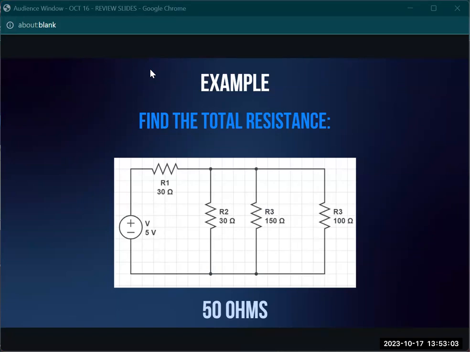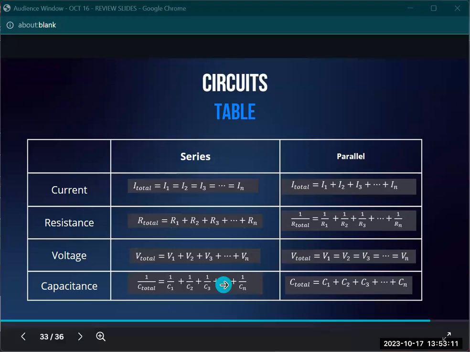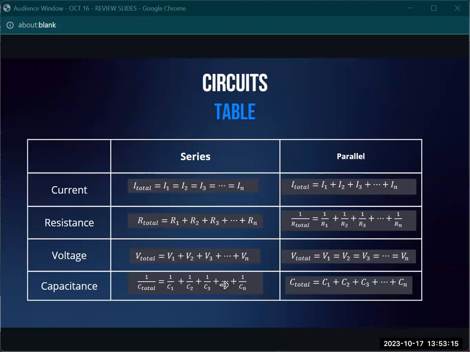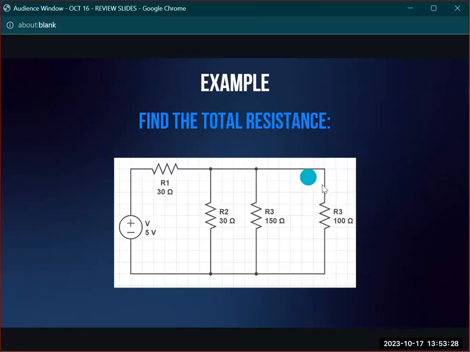Okay, may tanong. Can you repeat the formula for capacitance circuits? Here, kapag series, the reciprocal of the total is the sum of the reciprocal individual capacitance. Tapos pag parallel, yung sum lang, individual capacitance. Tapos sa example, kaya ba 20 volts ang ginamit for parallel instead na 1 over.